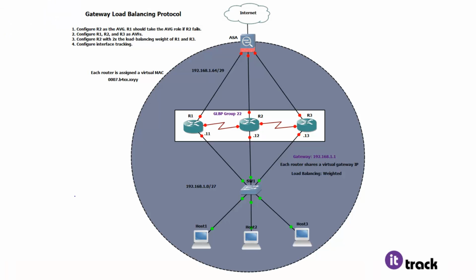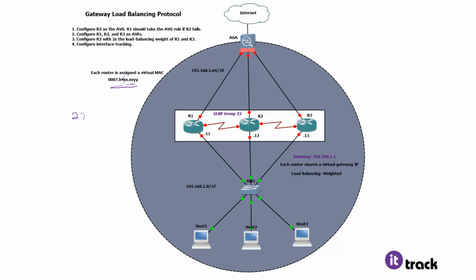So how exactly does this router derive his virtual MAC? Every MAC address is represented in hex. The first 24 bits up to here are set. It's going to be this format all the time, and that's kind of how you know that he's using GLBP. If you see a MAC address like this, you know that GLBP is operating. So after the first 24 bits, we have 16 bits, which is labeled as xx.xx. So he gets numbers to throw in there from our GLBP group number.